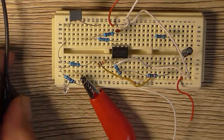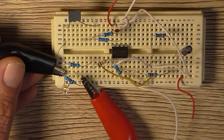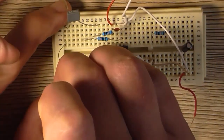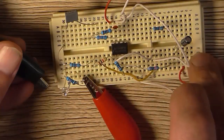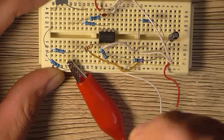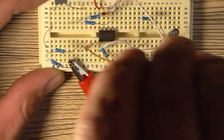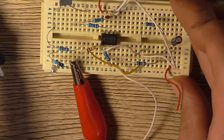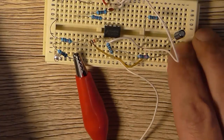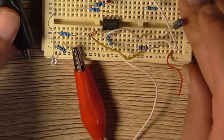So all I need to do is just touch the cathode of the LED, and that one happens to be orange. So that's an orange one. Or is it red? Nope, it's orange or amber. So we can assume that to be yellow, so I'll put yellow up there somewhere. That one's green. That one's red. So red can go over far left.